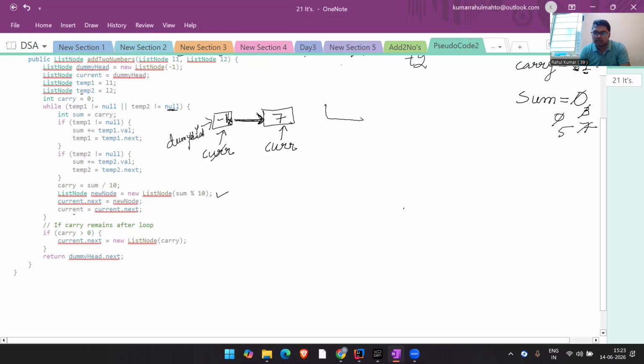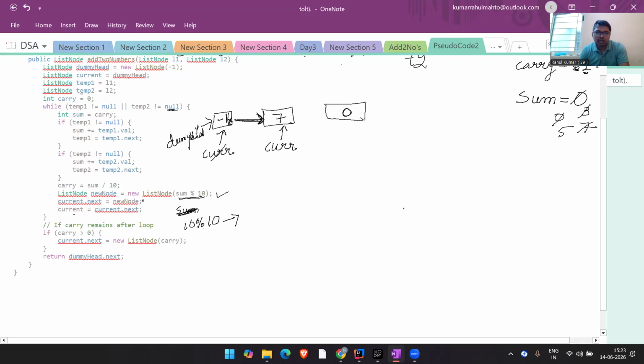I created a new node and assign the value, the output of this code. So what is the sum here? Sum is 10. 10 modulo 10. Modulo gives the remainder. So what will be the remainder here? 0. Okay, so 0 will be the remainder. So we will store 0 in this newly created node.